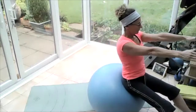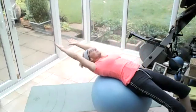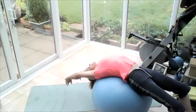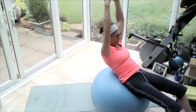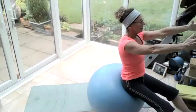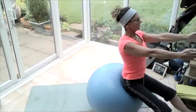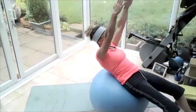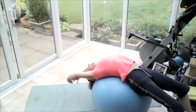Breathing in, on the out breath, bring those arms to the ears, rolling yourself all the way back down around the ball, fingers to the floor. Head on the ball, breathing in, on the out breath, chin into the chest, lifting yourself all the way up. Bring those hands horizontal, sit that body up straight, don't stay slumped, good. All the way down, bringing those arms up to the ears, all the way over the head, reach and open.